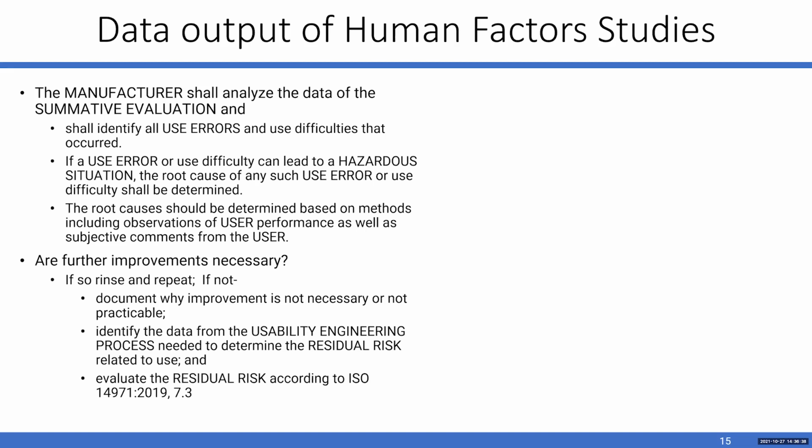All of this data comes together. And essentially, again, if you're familiar with software development, this should sound familiar to how you deal with anomalies in the disposition process. You take the potentials for use errors that you identified in that study, and you assess them all. You root cause them, and you understand what could result from that, and if any further design improvements or mitigations are necessary. All right. So the outcome from that study is not a pass-fail. The outcome from that study is a risk assessment, essentially, of understanding what was observed in that study and why you do or don't need to do anything about it. Right. And just like you would with a risk management file, it actually feeds into your risk management file. At the end of the day, this, in conjunction with all of my other risk information, supports that my product supports safe and effective use.